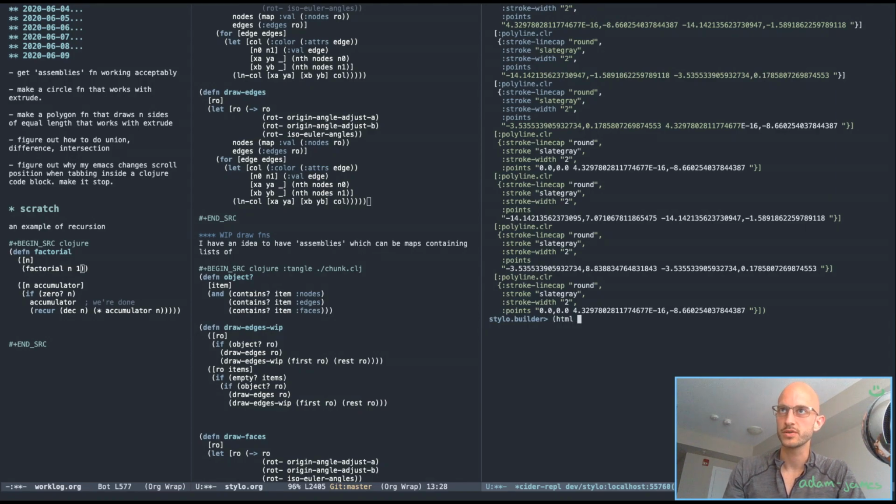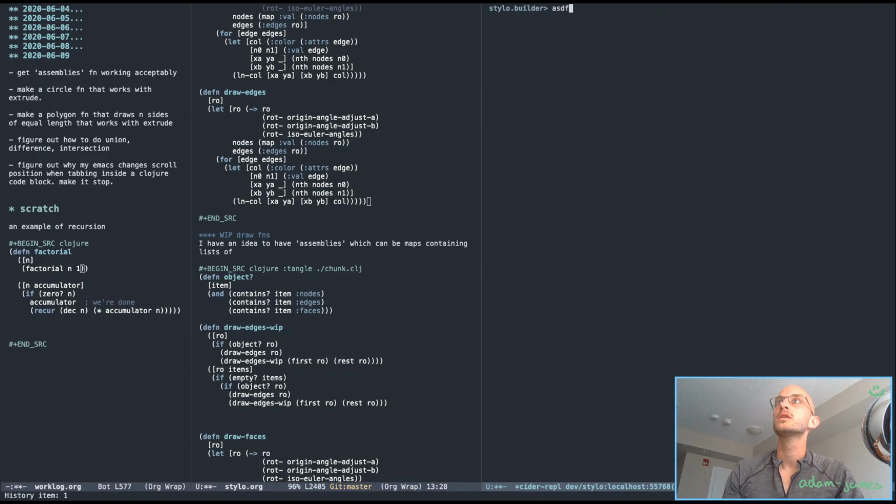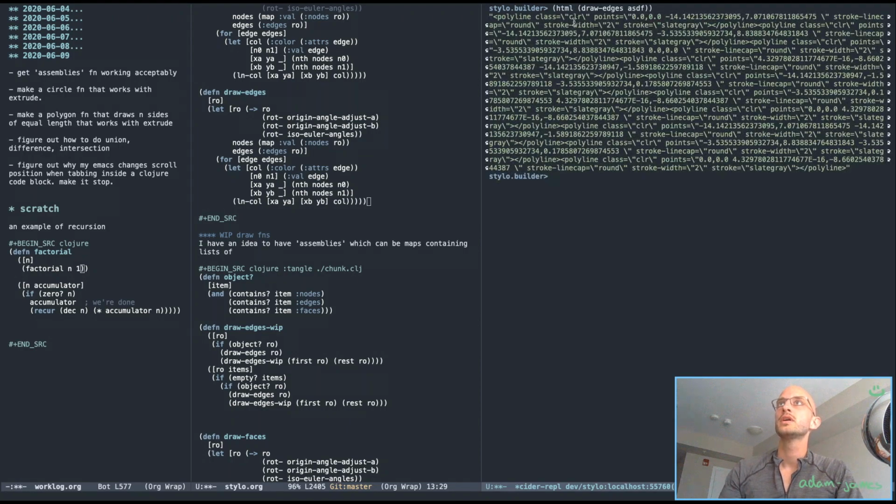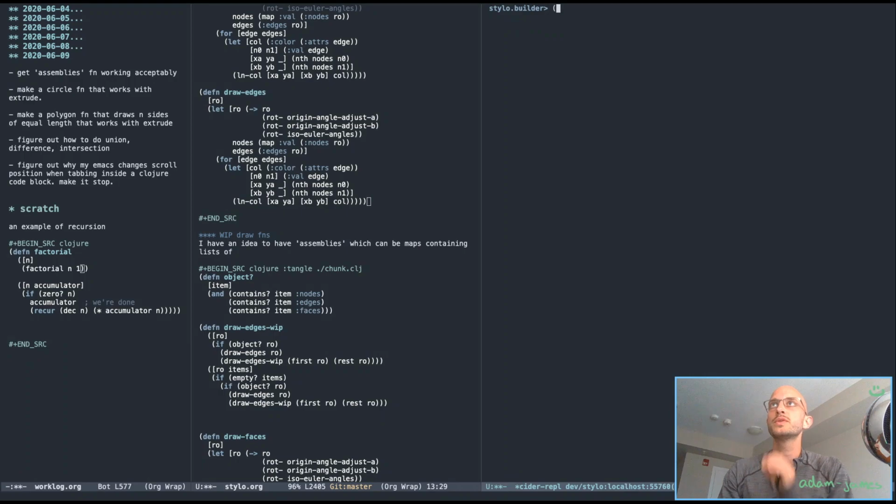So what I have right now is this draw edges function that works on a renderable object. I just have this structure, ASDF, is nodes, edges, and faces. And if I do this draw edges function up here, it works on that, and it produces a list of things that you can render in Hiccup. This is like SVG code that you can get out of this draw edges thing. But what this doesn't do is, if I were to have a list, draw edges of a list of items to render, this won't work.